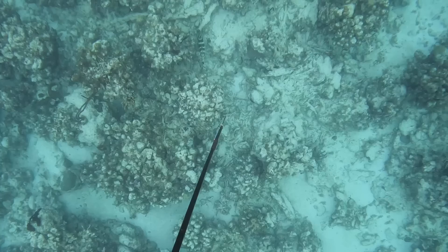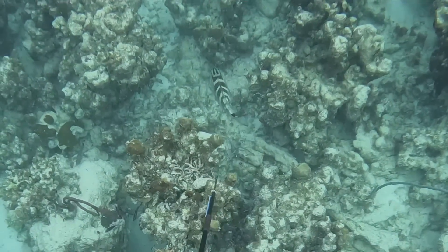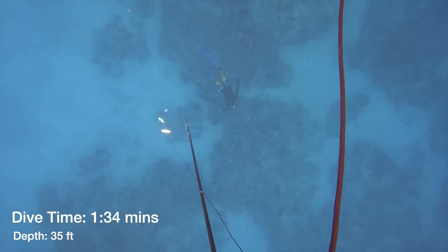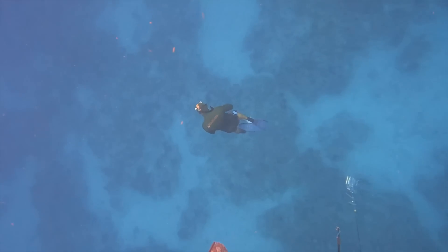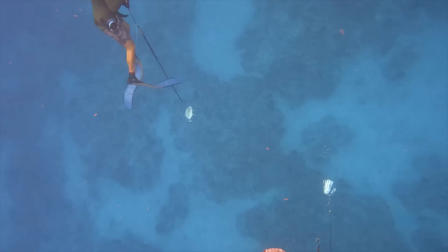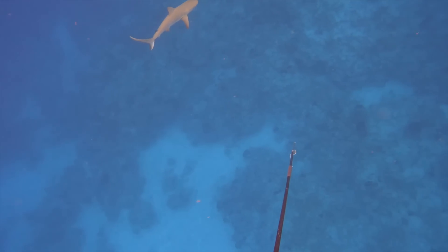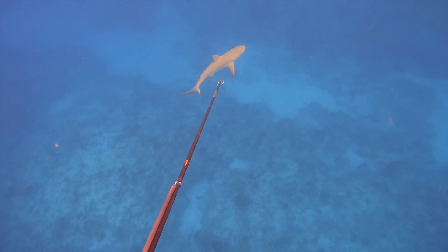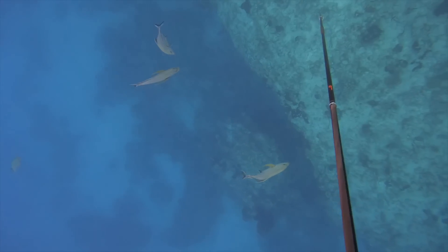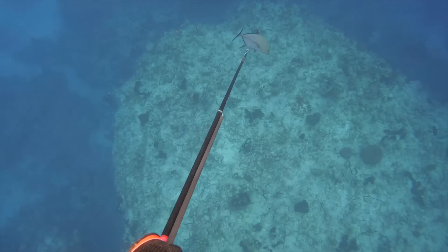Then we came across a nice Nassau grouper. Just because you can shoot a fish doesn't mean you should. These fish are critically endangered in a lot of places, and the season's closed in the Bahamas right now. After that, we decided to get back out to the deeper reef, and Cole had a blackjack swim up on him. He's never eaten one before and wanted to try it out, so he went ahead and got a good holding shot. When he got it to the surface, a curious reef shark was already on the scent and started swimming around, but this is the typical reef shark experience we have in the Bahamas — they swim around, check you out, and then leave. The rest of the school of blackjack also decided to hang around a bit. This one really wanted to come home for dinner, but we already had one in the boat, so I let him swim.